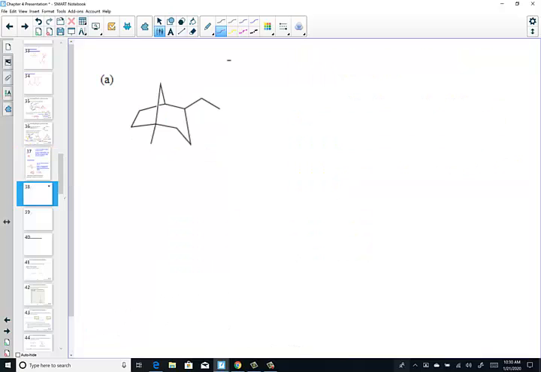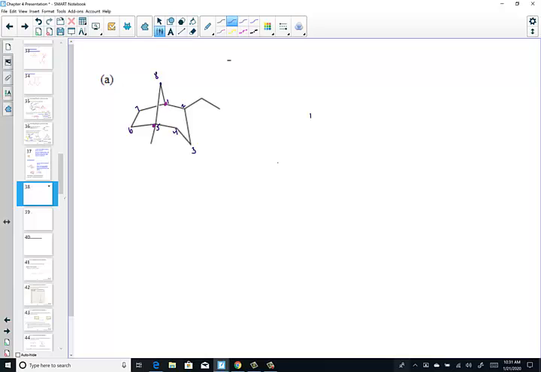We're going to start naming the following bicyclic compounds. So I'm going to locate the bridgeheads. Those bridgeheads are involved in both rings that are fused together. I highlighted the bridgeheads in purple. Let's count how many total carbons are involved in both rings. We have 1, 2, 3, 4, 5, 6, 7. So we have a cycloheptane as the first cyclic structure. And then carbon 1 to 5 connects with one more carbon, that's carbon 8.